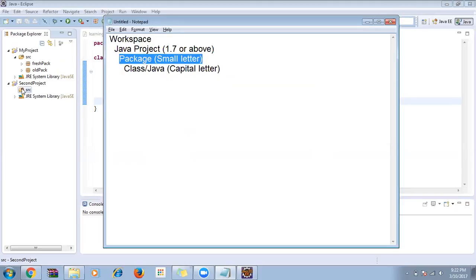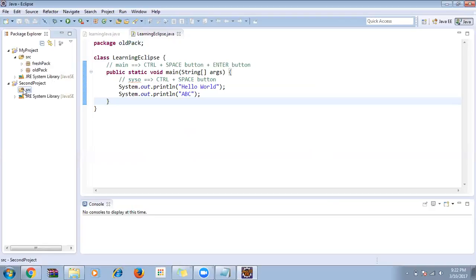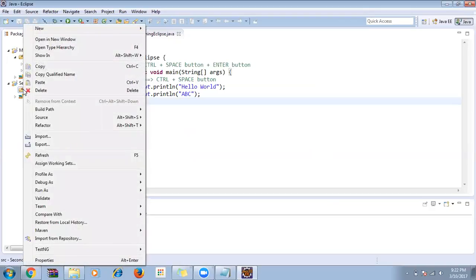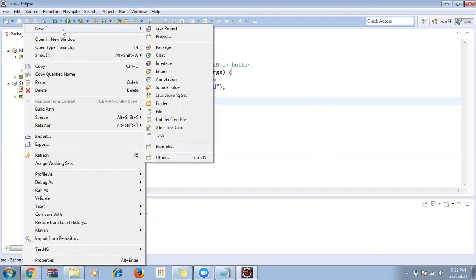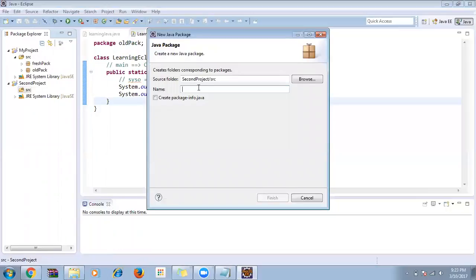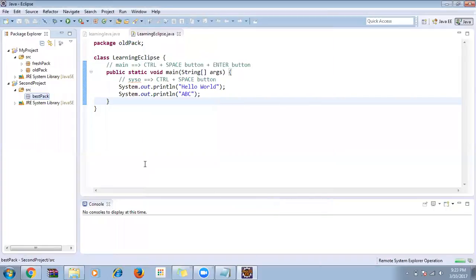Sure. So can you click on the src? Yes, right click on the src. And then you find a package here. So you have to go to New. Yeah, then src, New, and Package. Correct. Yes, awesome. So here I'll give the package name, for example. It should be in small letters. Yes, it should start with a small letter. That's the thing. Yes, super. Then click on Finish. Hey, thanks, man. Thanks, Om Prakash.